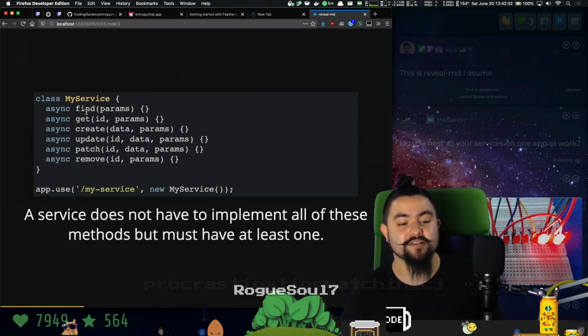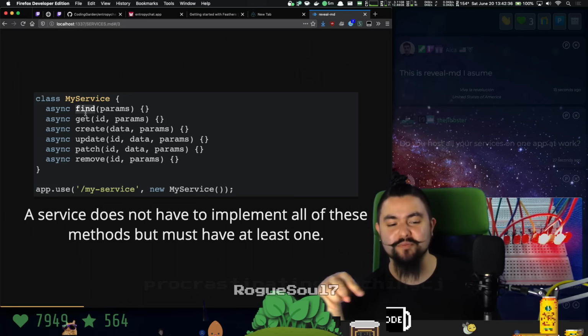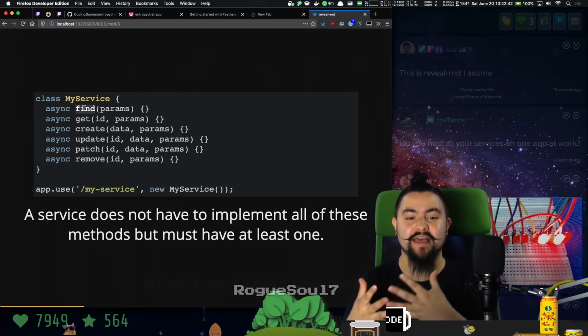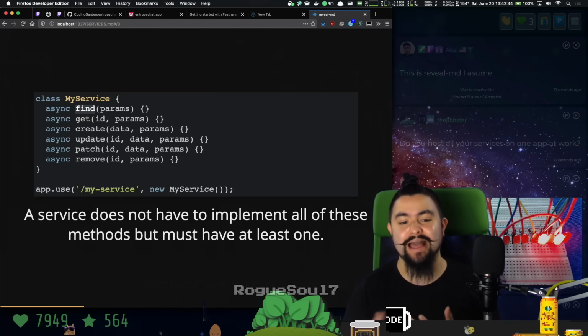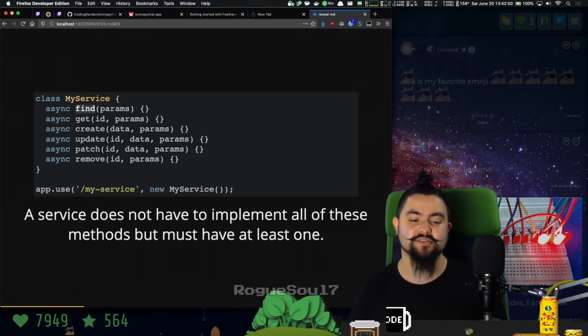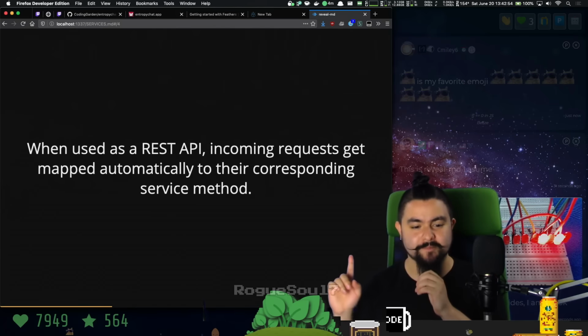So I have a service that only implements the find method. It doesn't implement these other methods. In the find method, I basically talk to all of the other services to aggregate all of that metadata that's needed on the initial app load, like the list of categories, the list of subcategories, all those things. So that service is very special in that it talks to other services. But regardless, let's keep going.